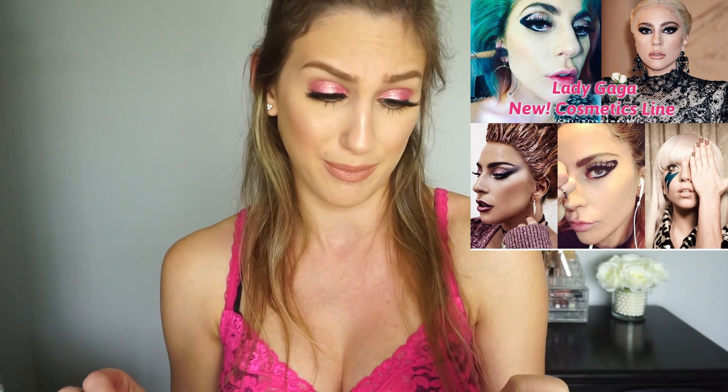It also got announced that Lady Gaga is coming out with a cosmetics line — cause that's what everybody's doing right now. It just says she's coming out with her own cosmetics line called Haus Beauty, H-A-U-S Beauty. It says there's going to be foundations, eyeliner, shadows, pencils, bronzers, highlighters, cheek colors, brow products, hand cream, nail polish, a product called beauty milks, perfume, and body gel. It's like a whole shebang, which is pretty crazy for a brand new line to drop all of that at once.